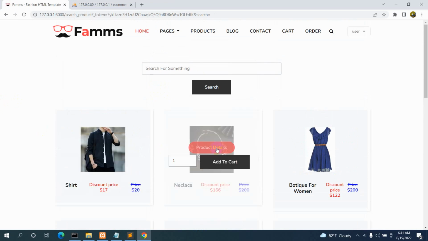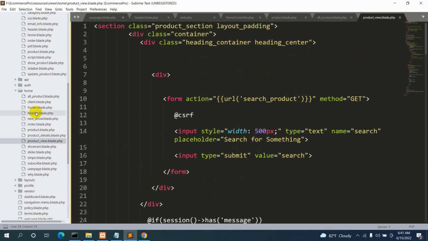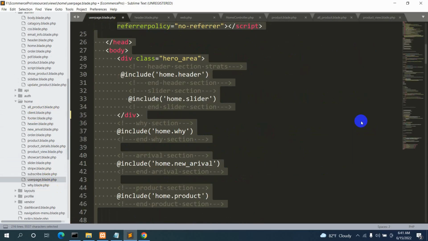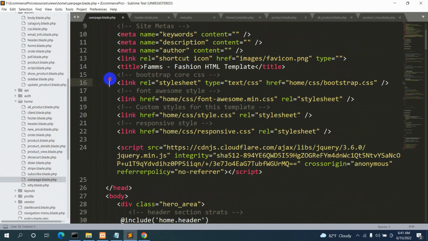So after this we are going to fix an issue which is not giving us any error right now, but when we are going to upload it to the live server, then it will actually give us some issue or error, and that is here we'll go to our userpage.blade.php, and over here you can see that we mentioned the link over here like this, inside href like this, then here like this actually.